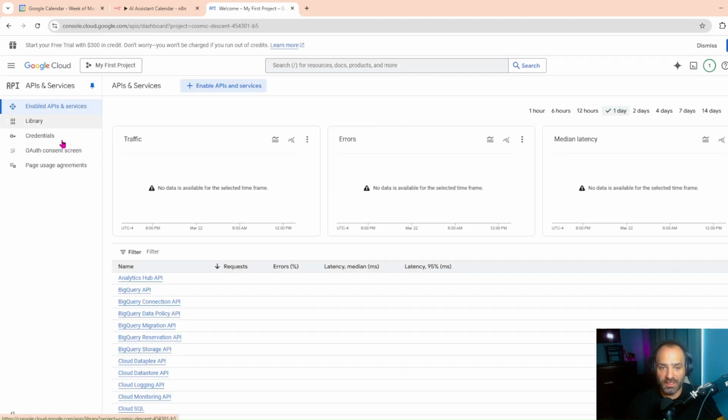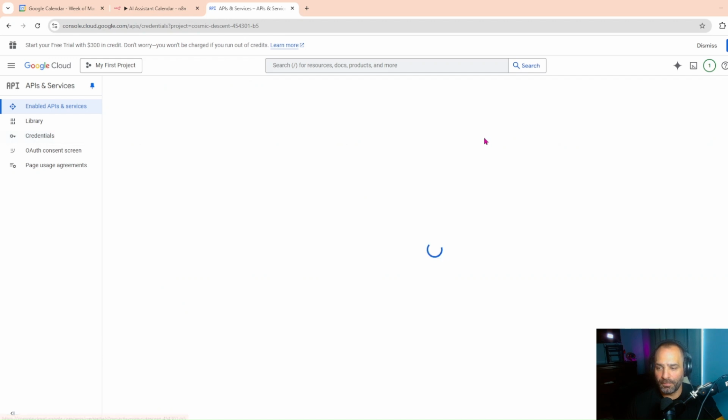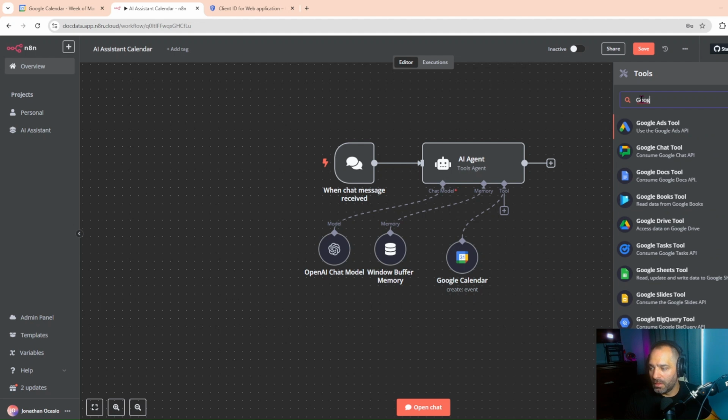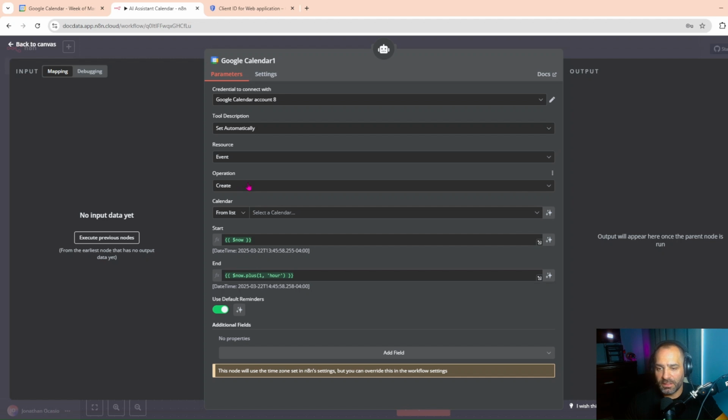So I've done all this before. So the next thing we need to do is we need to create an event for just random events. So we need to click the plus sign, make sure we have that plus. We're going to click Google Calendar, go down to the calendar, select create an event. It's already on create.